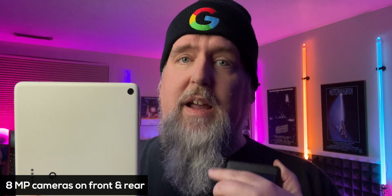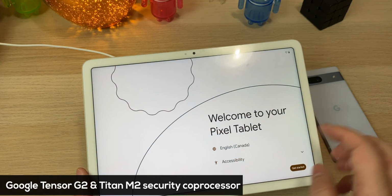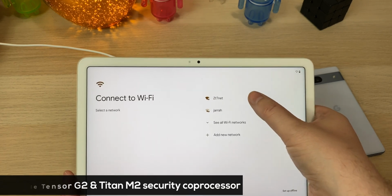This is the porcelain color. It also comes in a hazel colorway. There is also an 8 megapixel camera on the front and on the back of the Pixel tablet. The Pixel tablet is powered by the Google Tensor G2 and security is handled by their Titan M2 security coprocessor.